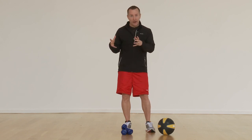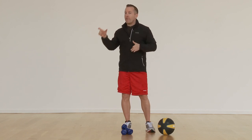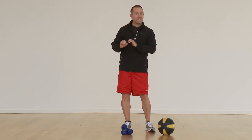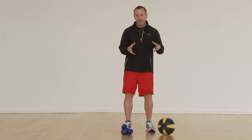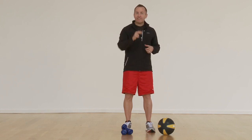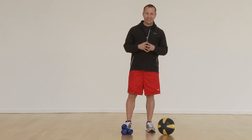Level three is hard — the talk test would mean that you would have to gasp for air at some point in your response. It's okay to go there; we want to encourage you to go there on occasion, but you don't want to spend too much time there. Level four is very hard — use that sparingly. If you find that you're at level four pretty quickly, regress and come back to level two or three. That's where we want to keep you so that you're getting the best and most out of every workout here at Fitness Glow.